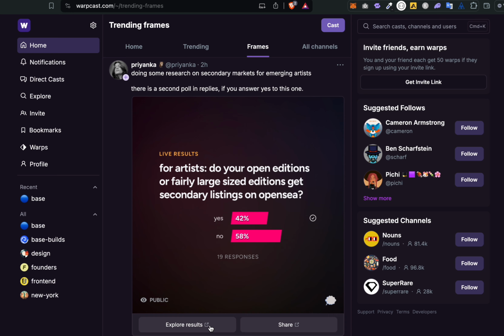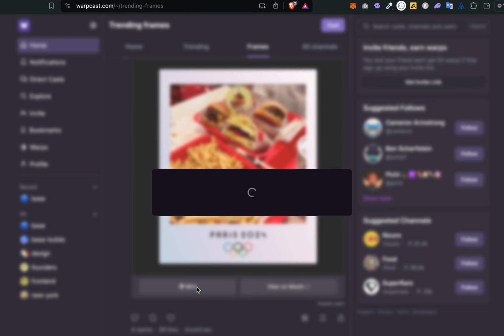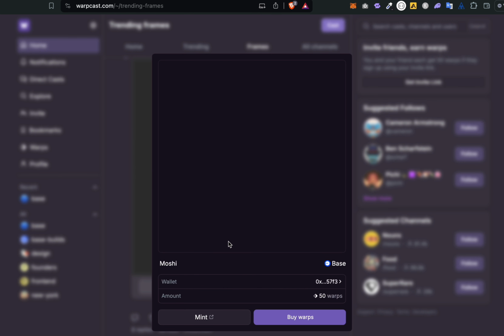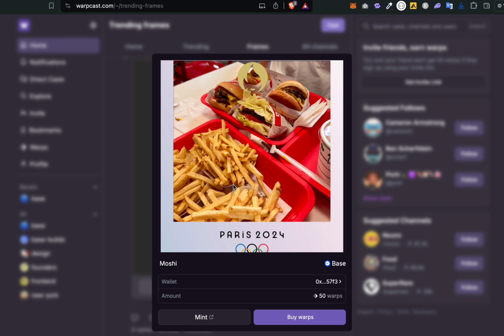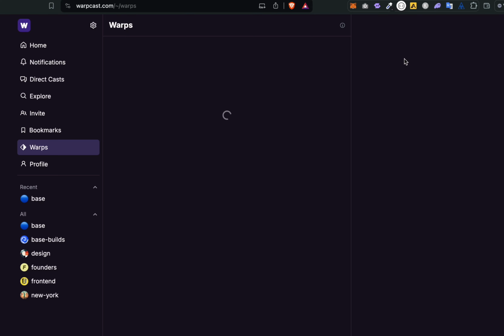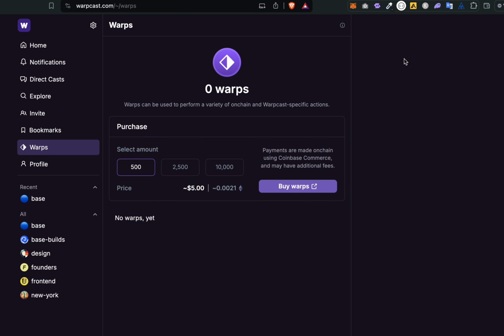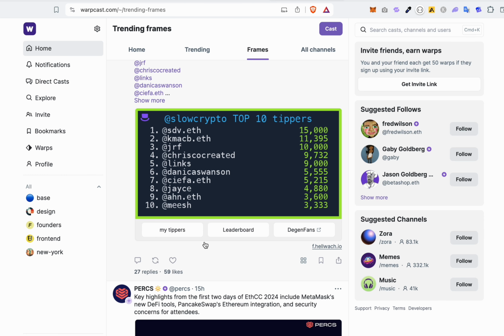So before I continue on the Warpcast platform, when you have a frame, you can interact with it. That means, for instance, you can build applications like send me a tip. You could have a tipping frame whereby somebody clicks on that tip button, and then the person can send you a tip right there on Warpcast.